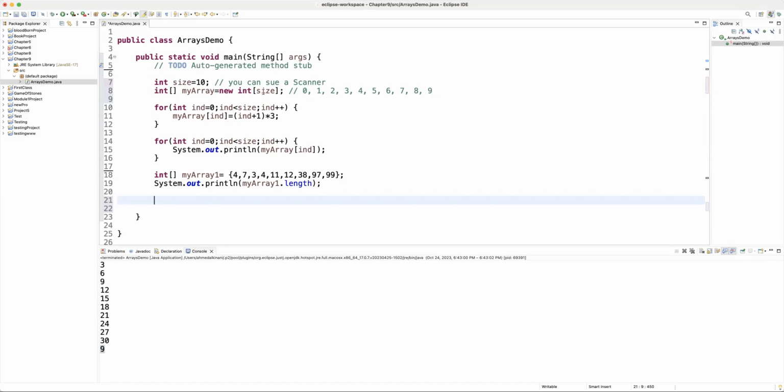Once the size is specified, you cannot change it. Once you decided that this array will hold 10 items, inside the memory there will be a space reserved for those 10 items. And at that point, you are not allowed to shrink it or extend it. That's a fact that you should know.